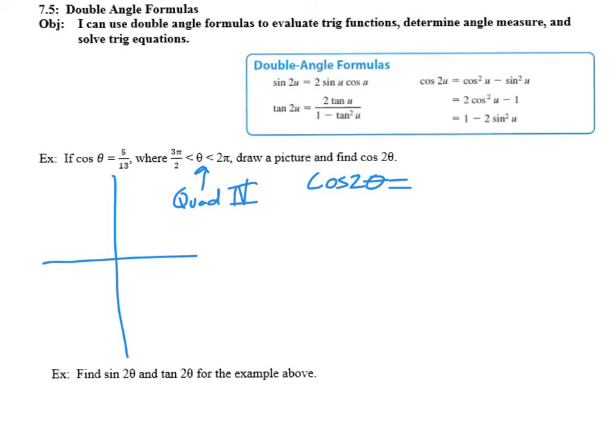I want to be clear, though, that if I chose this form, I could go 2 cosine squared of u, that's just the cosine value of our angle. I could just sub 5/13 squared and then minus 1. So if you're looking at this thinking, hey, can't you get this without the diagram? Yes, okay. You'll see the diagram here is going to be really needed for the next part.